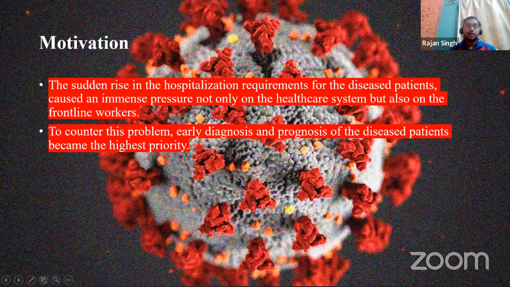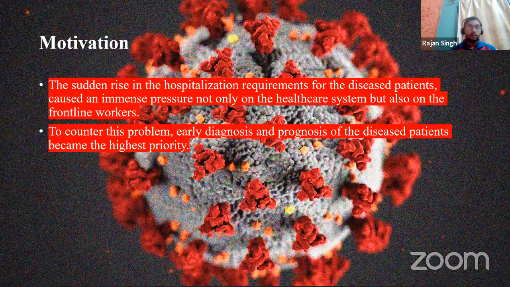Biomarkers are essentially biological factors that can be used to determine or detect the presence of the virus in a person, like whether the person is infected or not, or what the status of the person is. For this, we developed a machine learning based mortality prediction model using the identified biomarkers.